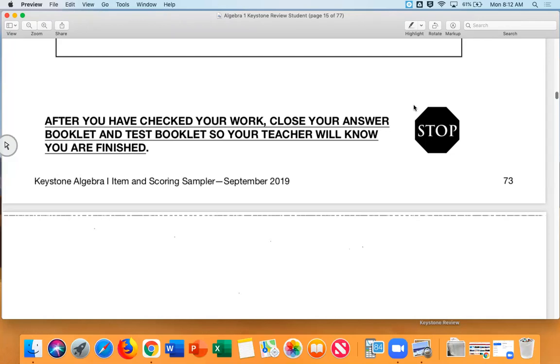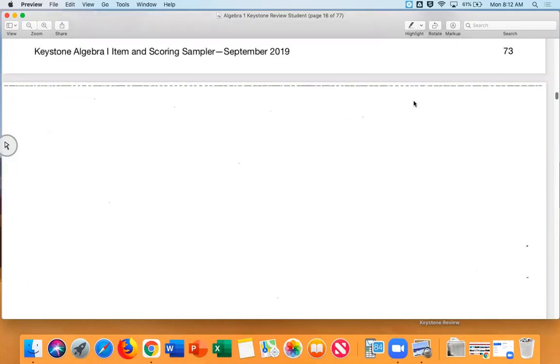Because remember, if you continue on to the next section, one, you're probably going to get yelled at, and two, you're going to have to sit there for the duration of the next section, which will not be fun. That means you'll be stuck down there from 7:30 in the morning till like 10:30, and then you'll have to do the next section, which would be till almost 1 o'clock. Not fun. All right, do you guys have any questions on that?